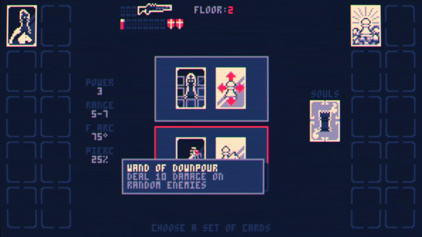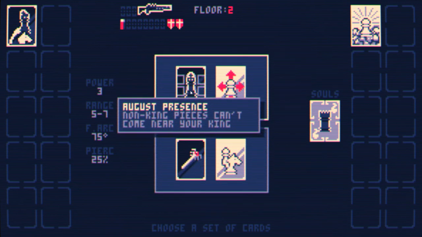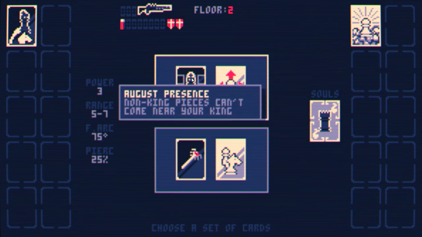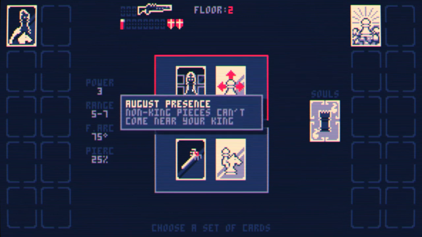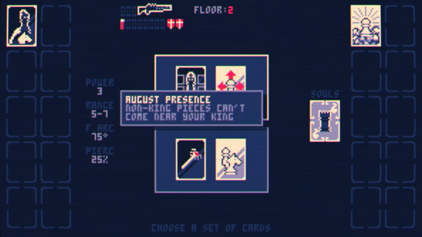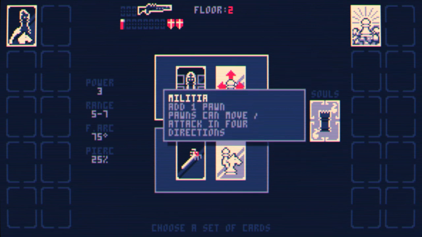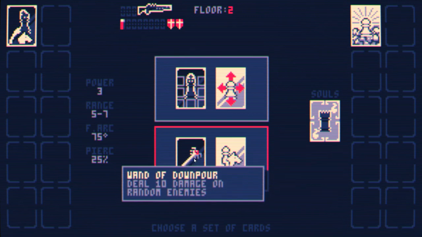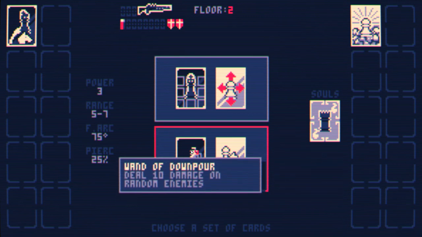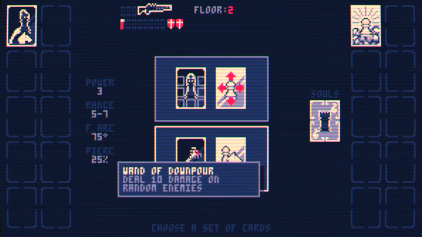inaccurate. Oh, I'm 100% picking up Wand of Downpour, but let's go over all of our options. I'm saying 100%, but I need to check some things before that. Artist presence, non-king pieces can't come near your king. That's very powerful, and I think there's at least one achievement I still need with that. Militia, add a pawn. Pawns can move and attack in 4 directions. That's usually manageable. Adding a pawn is usually not going to be a problem. Wand of Downpour is very strong, but it does mean that it's going to be more difficult to not kill queens.